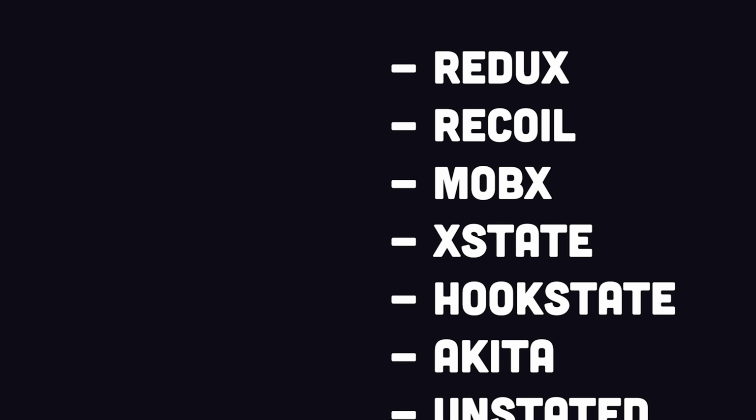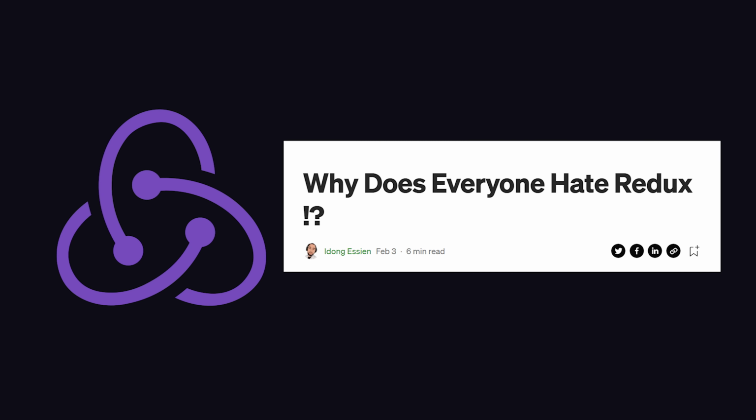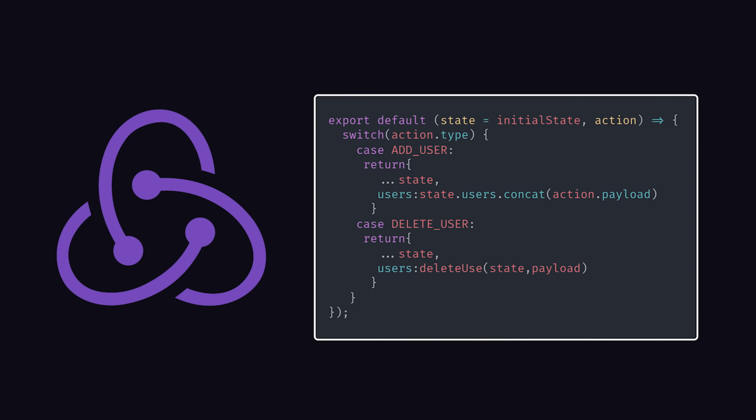There are dozens of different state management libraries for React alone, but we'll choose the most popular option that everybody also hates the most, Redux. It allows us to write a lot more boilerplate code, which is awesome because we all know that more code leads to better quality apps.